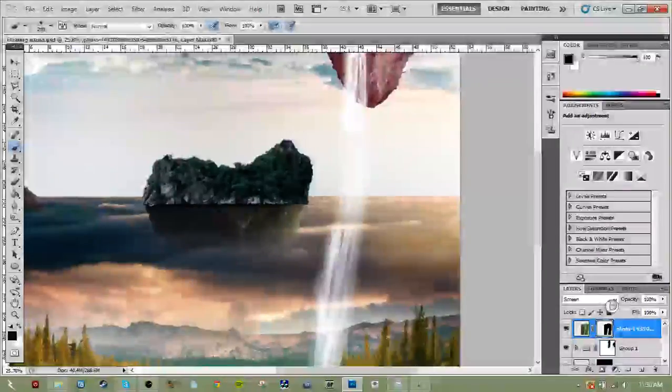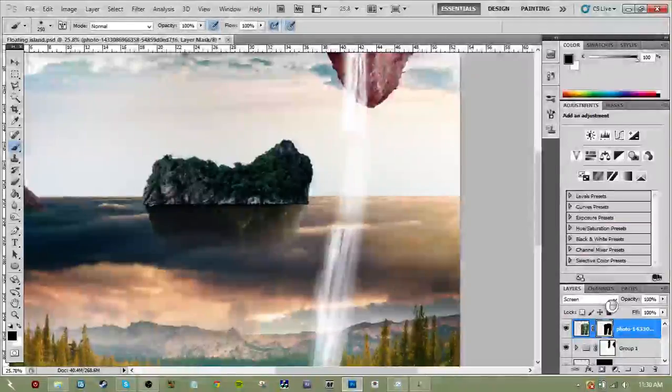Okay. We are not going to be able to do lasso ever. So, you have learned something from this tutorial, which is never use lasso tool. I don't really care about this little blob of actual anythingness.